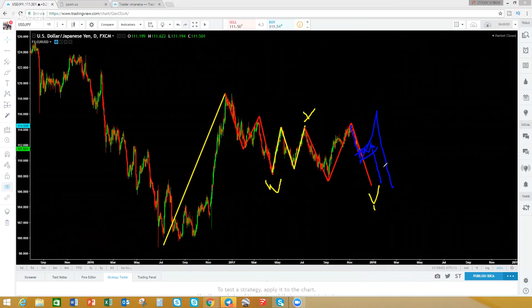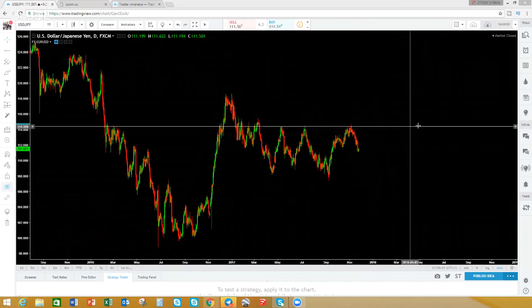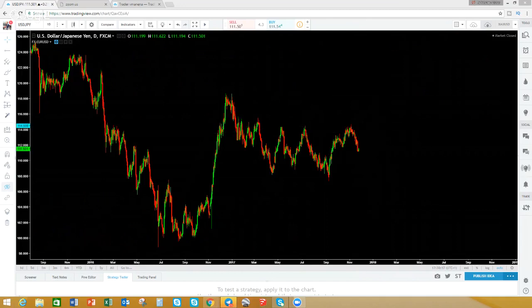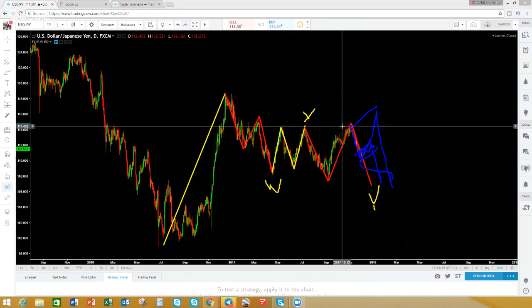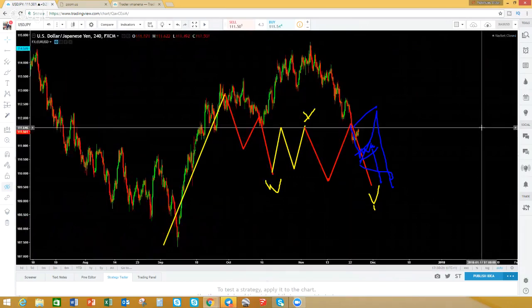But I don't anticipate this pattern. I'm not anticipating this one. I'm more inclined to a zigzag, but it doesn't matter. Any pullback that I get on there, it will be a trade. Any pullback that we get here, it will be a trade. So let's go to the 4-hour time frame and focus on this swing over here.